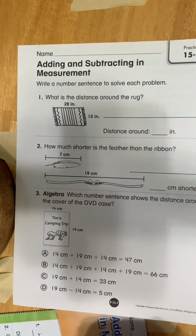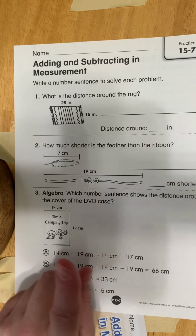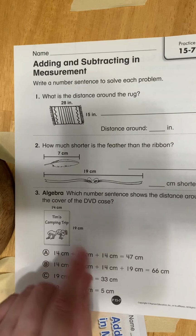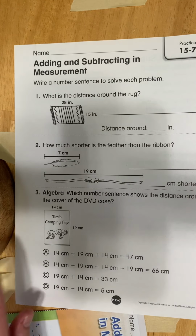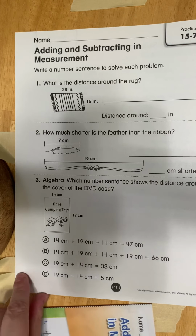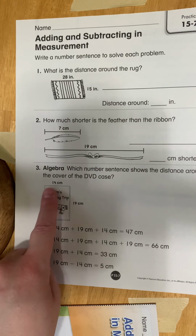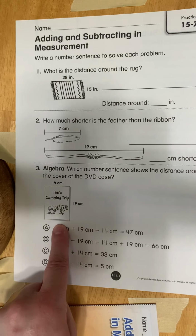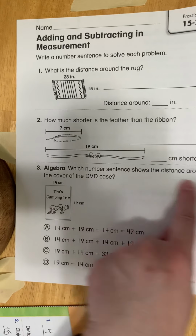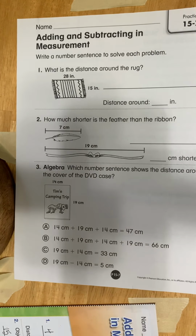How much shorter is the feather than the ribbon? Oh, we're comparing. So do we add when we're comparing? Ponder that question. And down at the bottom, which number sentence shows the distance around the cover of the DVD case? Please do not guess. Please figure out by labeling these sides here and showing all your stacking and solving right here, and then you should be able to pick out which one it is.